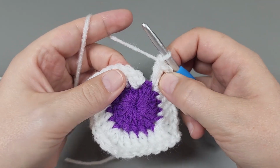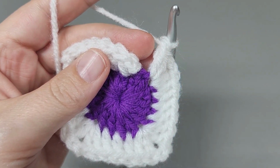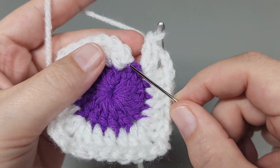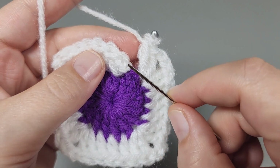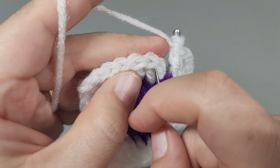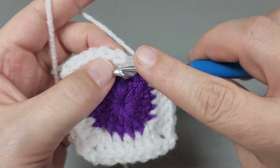Round 2. Alright, now we're going to slip stitch to the first, which if I get it in here and it's nice and zoomed in, right there is the slip knot, here is the chain 1, and there is that first double crochet right in there, and that's where we're going to slip stitch.